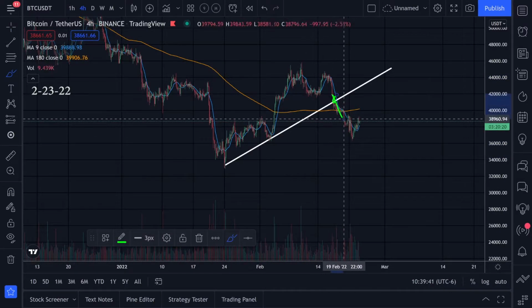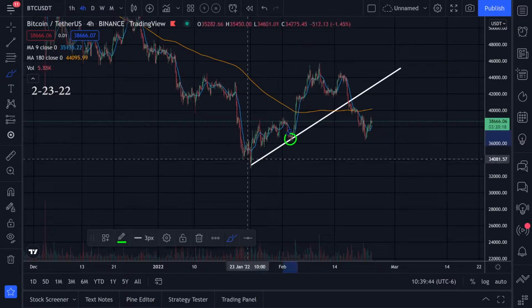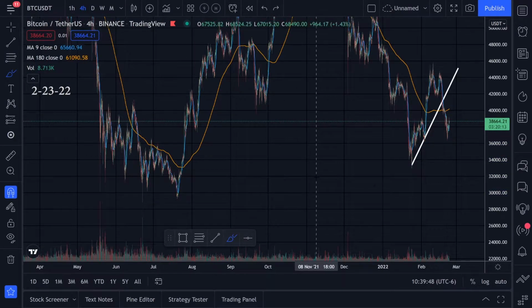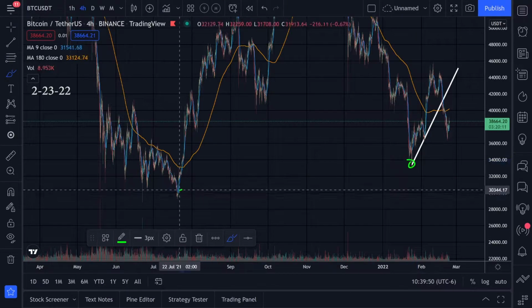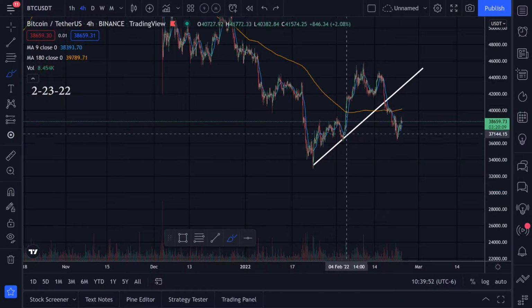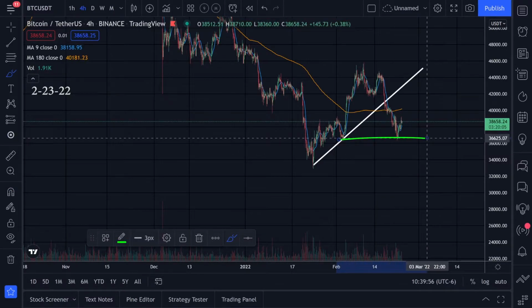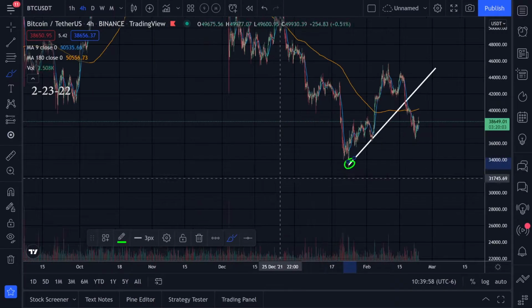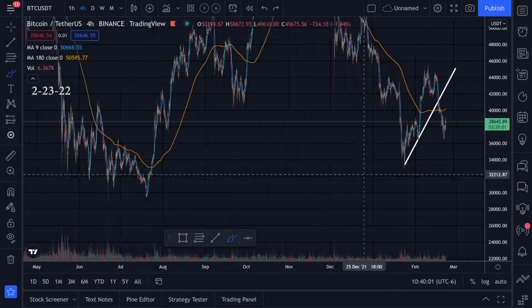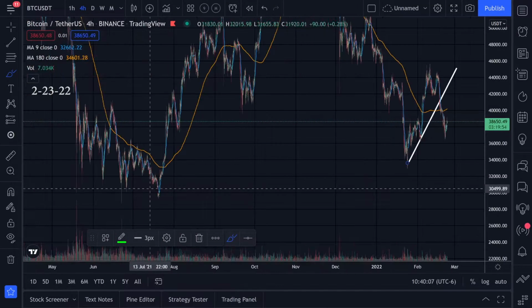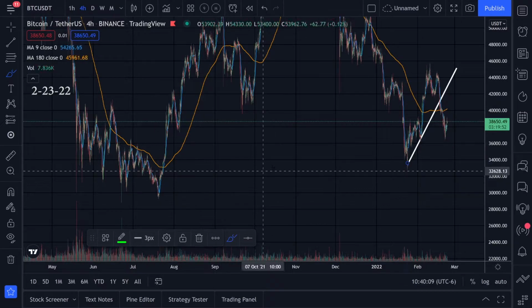After we broke the uptrend going to the downside, I started looking at the previous support levels all the way down here as well. So I'm looking at these previous bottoms mainly. We also got a bounce on this little support right here though. I didn't have a limit order set up right here, so I kind of missed out on this one, but I am watching these bottoms if we continue to head down. Those are where I have my limit orders. And these levels are sitting around 33,600 approximately and 29,500 approximately.